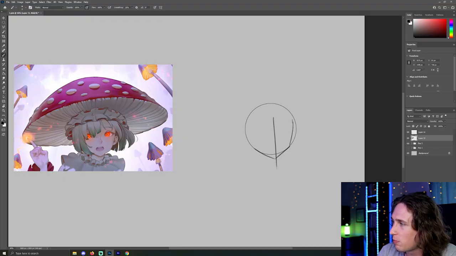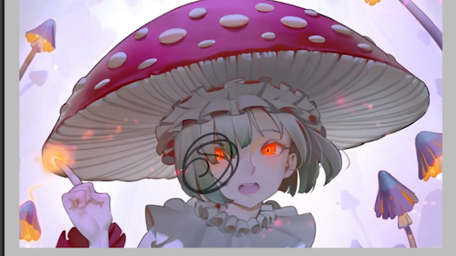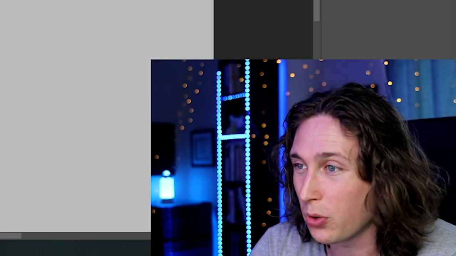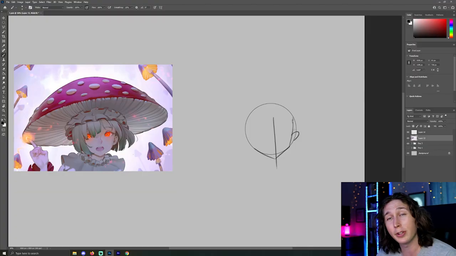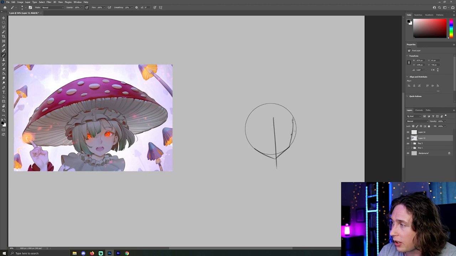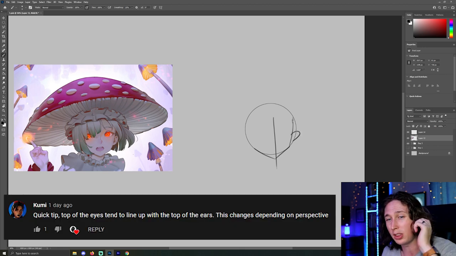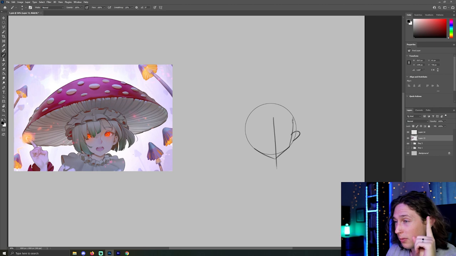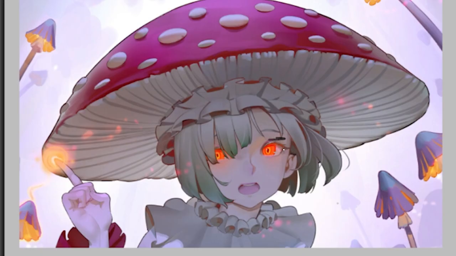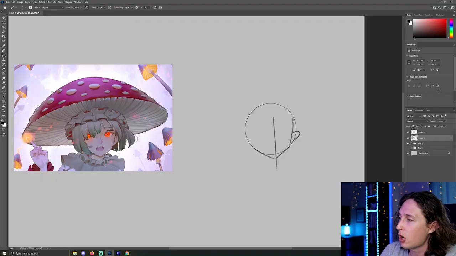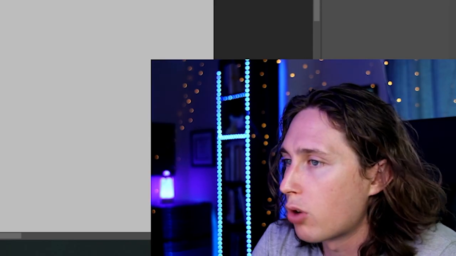Preemptively cut this Loomis bit here. Now this is hidden by hair. All of this, there's an ear in here somewhere. Don't know where it is. Oh, there's an ear here. I didn't even notice you. A comment from the other video pointed out ever so correctly that the top of the eye supposedly lines up with the top of the ear. So like here to here, yeah? Huh? So we can infer that if her eye is above this ear, then that means she must be looking up a little bit, because this ear is lower than this. Oh, sorry, I'm being analytical. It's fine. Don't be analytical, just draw. Just draw. Oh, piss, wrong layer, wow.